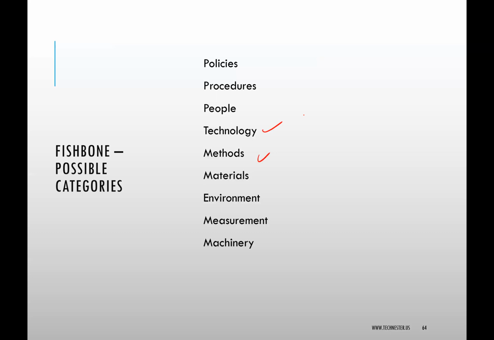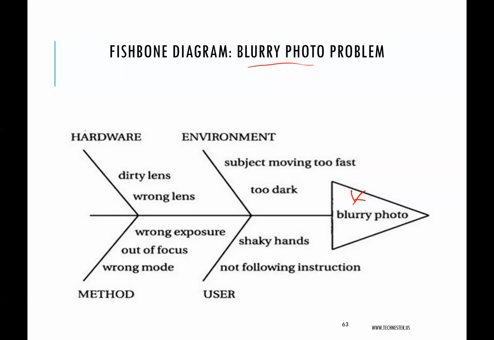There may be a process problem. There may be an environment problem, right? So these are the things you now put as the causes in your fishbone. So you now start tracing, okay, hardware. Let's try to solve this blurry photo problem, you people in this organization. You have brought me in as a consultant. So let's see, but come, let's see hardware first.